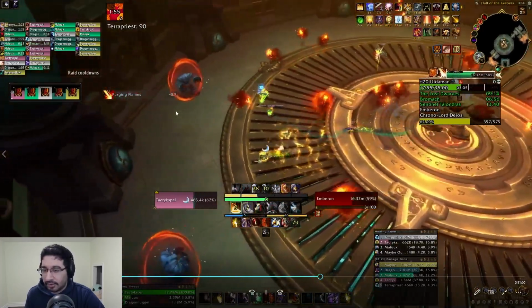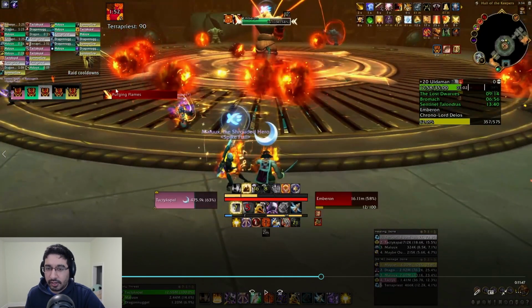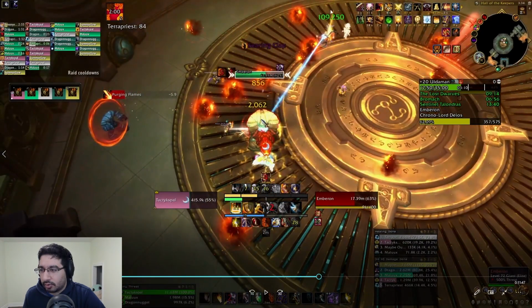And then we have the priest getting ready basically to Mass Dispel whenever they can. I believe we were too spread there. Yeah, we were a little too spread there. So that's the other thing. When you're playing with a priest for this specific fight, you want to make sure that you are closer together. Actually, it might have been, no, he did have it up. Okay, he had it. We were definitely a little too spread there. Like, look where we are, right? A little too far. So just keep that in mind.